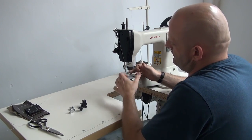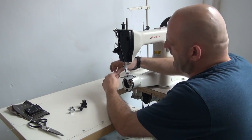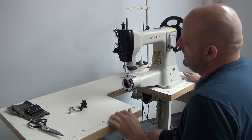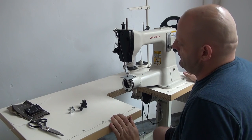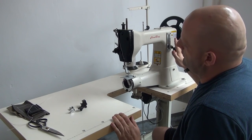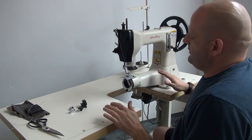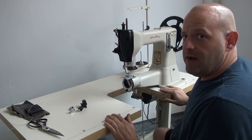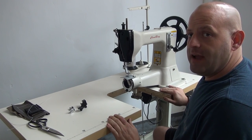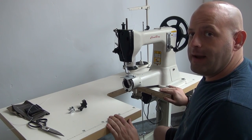That adds to the versatility of the machine — it allows you to get into extremely tight places. We have the variable speed motor coupled to this machine which allows you to regulate the speed anywhere from about 40 or 50 stitches a minute all the way up to around 150 or 200 stitches per minute. The machine has the fully operational reverse mechanism, fully operational presser foot tensions, and fully adjustable thread tensions as well. This is the CB105 sewing machine, also known as the CB2500 — it goes by both names. I'm Ryan Neal from the USA office of Cowboy Sewing Machines. I can be reached at nealre@comcast.net or 330-692-1418. Thank you for your time today.